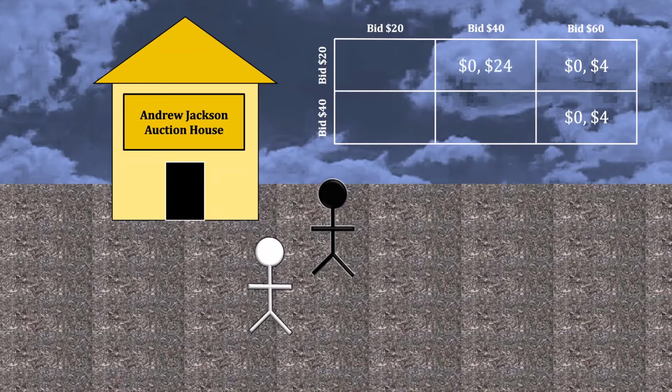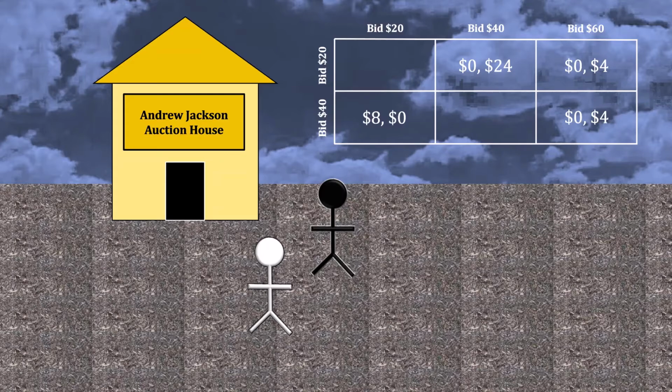It's also easy to figure out what happens if you bid $20 and they bid $40. Once again, they are winning. This time, though, they're only paying $40, which means their net profit has gone up to $24. Meanwhile, if you flip-flop those strategies, now you will win with your $40 bid, and because you value the prize at $48, your net profit here will be $8. Your opponent, of course, takes nothing.